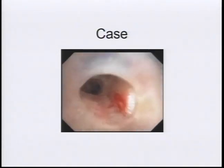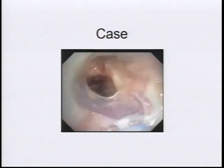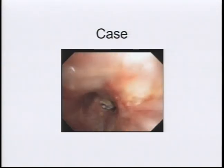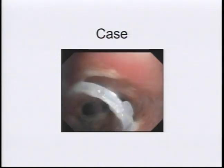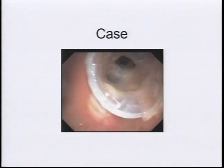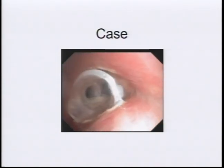See how the left side is pretty open. There's a little scar where the tumor was. And on the right side, she still has some residual disease that we knew was there, and was not really taken out. But she had symptomatic relief from this. And again, this is a palliative intervention. So the goal is to buy some time, maybe buy time until they can get additional therapies if they're candidates for that. These stents are removable.